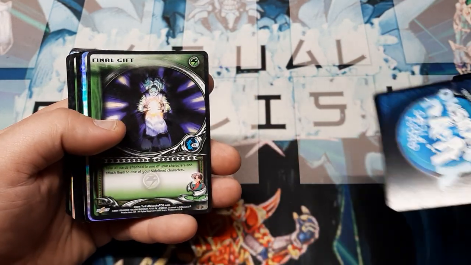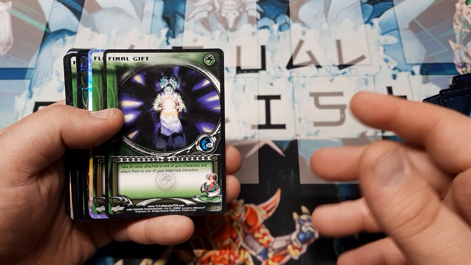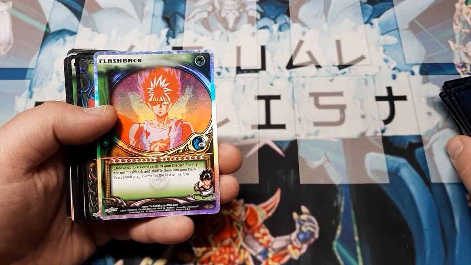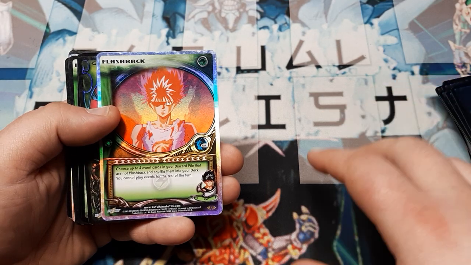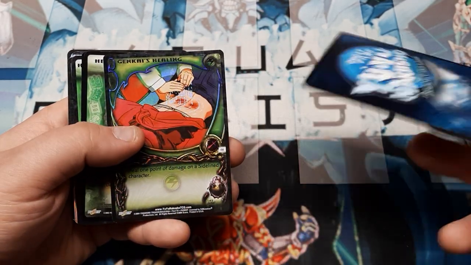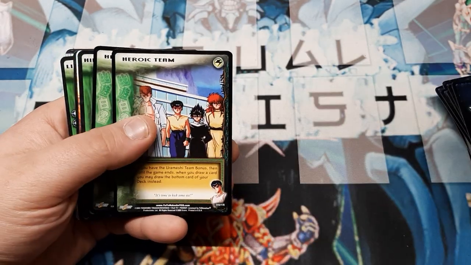Limit 1 per deck. Final Gift. Take all the cards attached to one of your characters. Attach them to a sideline character. Flashback. Choose up to 4 events in the discard pile that are not flashback. Shuffle them back into your deck. You cannot play events for the remainder of the turn. Genkai Healing. Heal a point of damage to a sideline character.